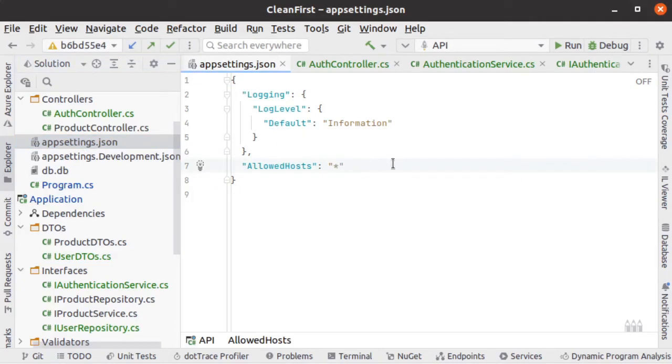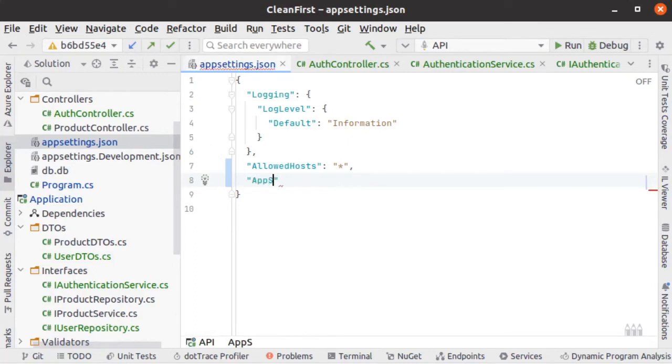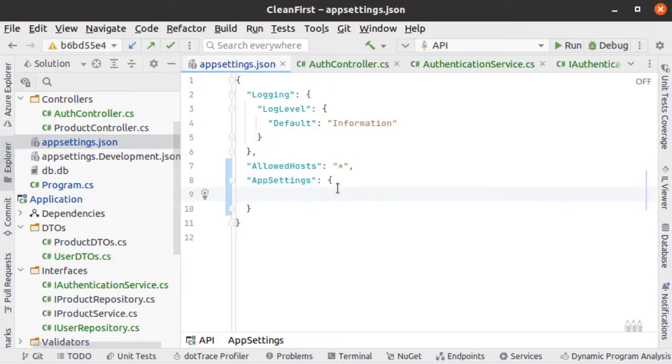So anywhere in the first level after these outermost brackets, you just write AppSettings like this, and then you make another curly brackets and you say Secret, and here you put your password. So it has to be a fairly long password. For this example, we can just write secret a bunch of times. Of course, you should probably have something that's a little stronger than just writing secret a bunch of times.